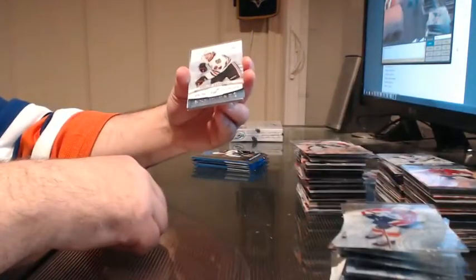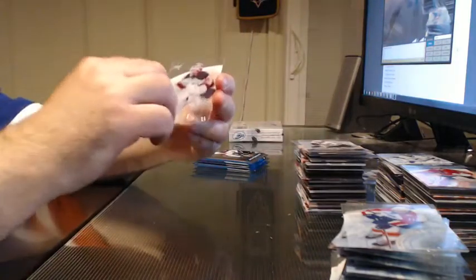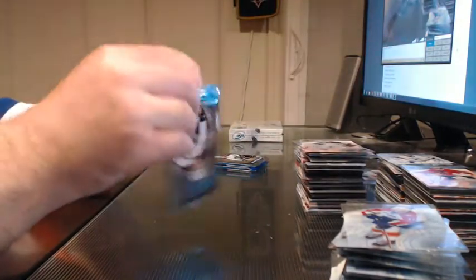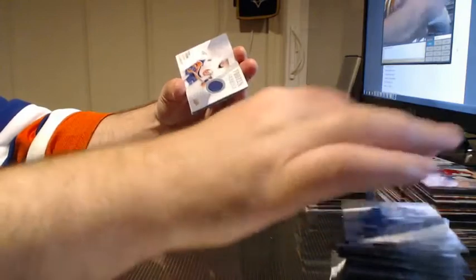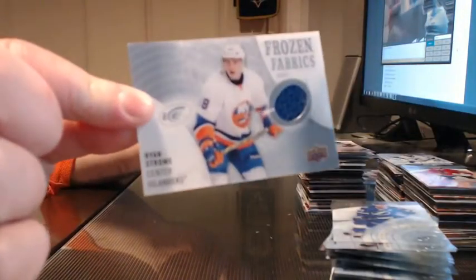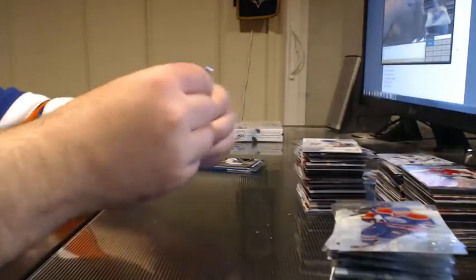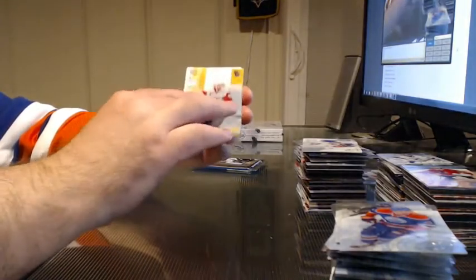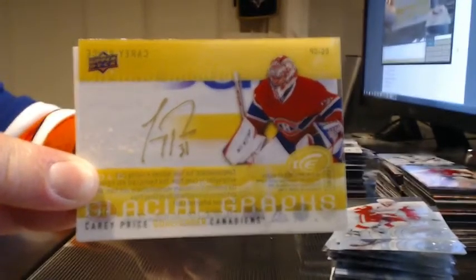For the Chicago Blackhawks, that was 799, Philippe Danault. New Jersey, Schneider. Ryan Strome for Tripp's favorite team, the Islanders. You have a very good hit coming up right now, actually, because if you want to flip it, it's worth good coin. Glacial Graphs Gold Auto, Carey Price. Bryce, he's so hot right now. Ryan Miller for the Canucks.